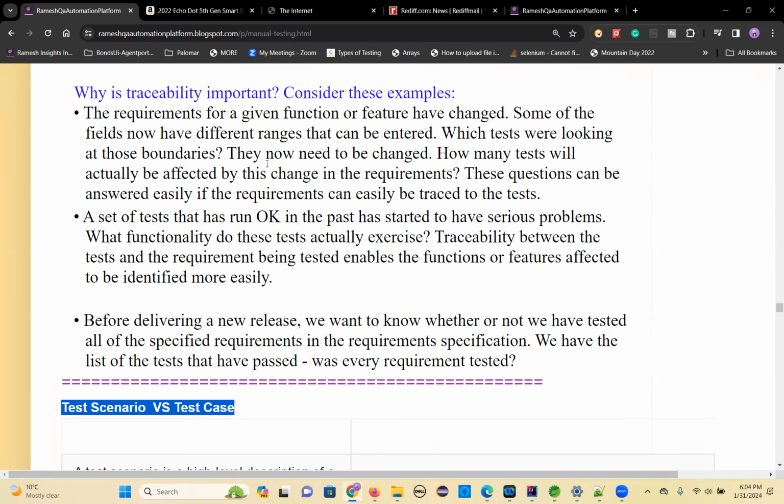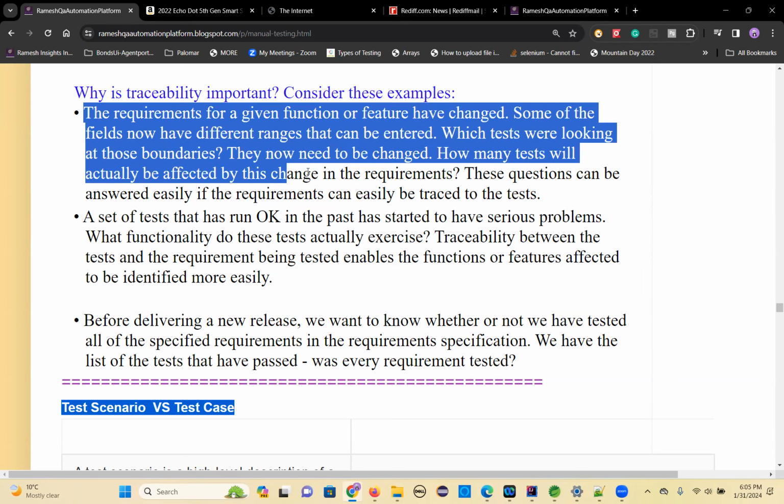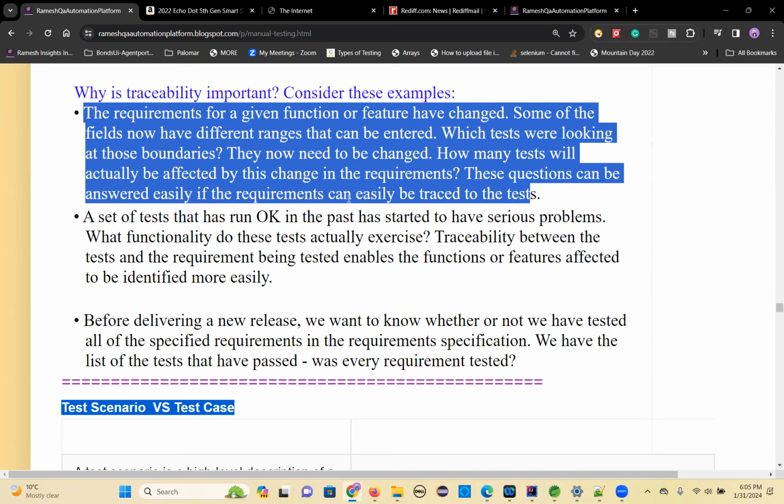If you don't map the requirement with the test cases, is it possible to tell? Again, you have to go through each and every test case. That's the problem. To avoid that, if you map each requirement with its test cases, you can easily tell how many test cases need to be updated.